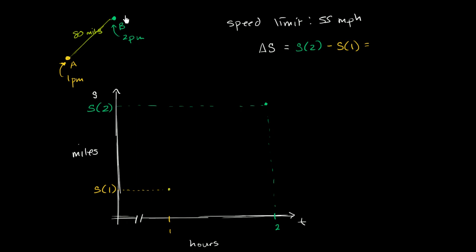So let me write that. And we'll just, for simplicity, assume it's a straight highway. So our change in distance is the same as our change in position, same as change in displacement. So this is 80 miles. And then what is our change in time? Over our change in time, that's going to be 2 minus 1, which is just going to be 1 hour.